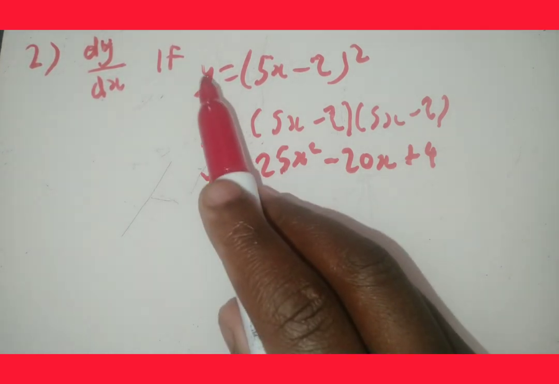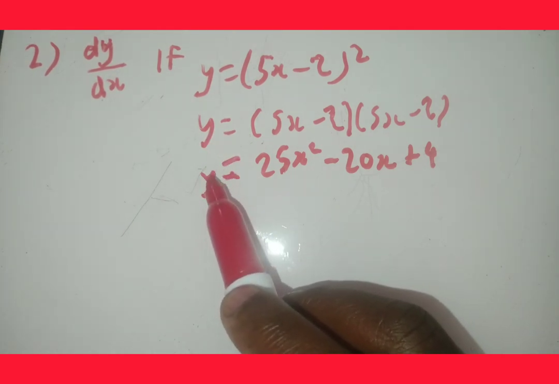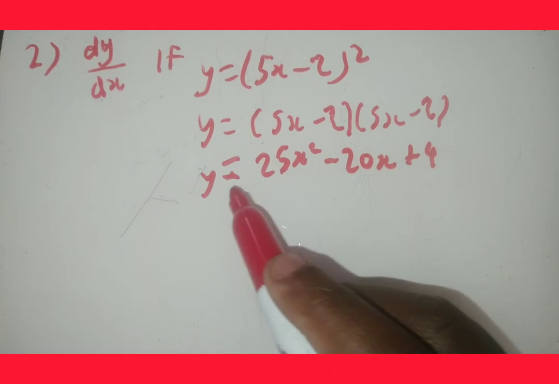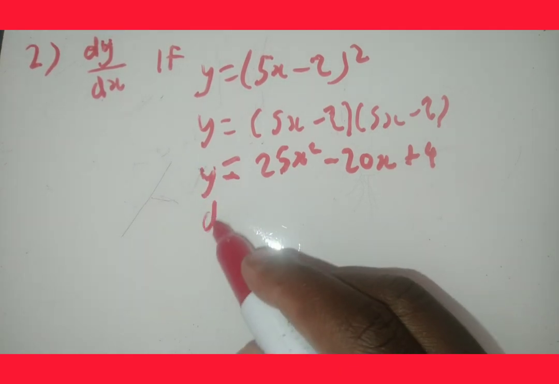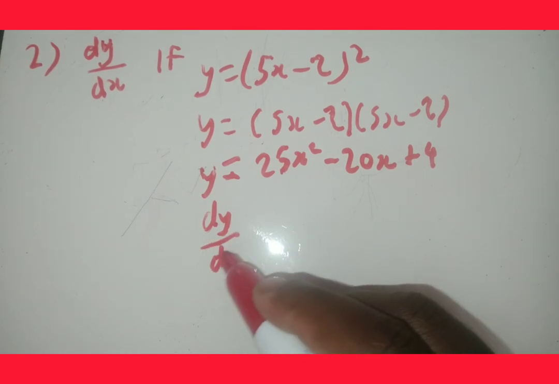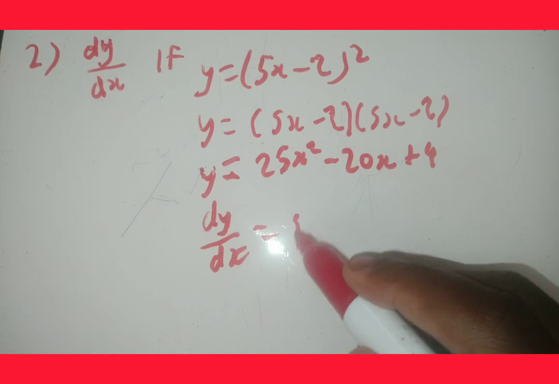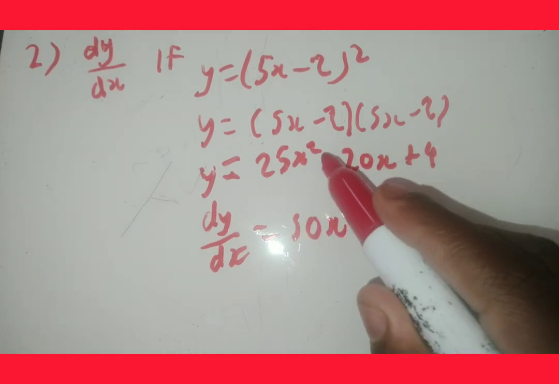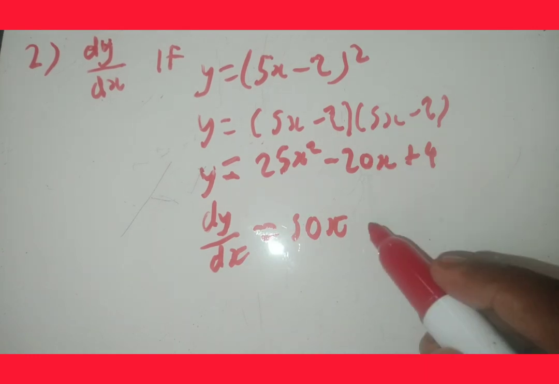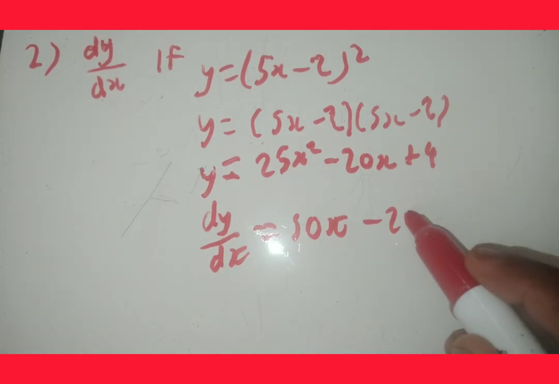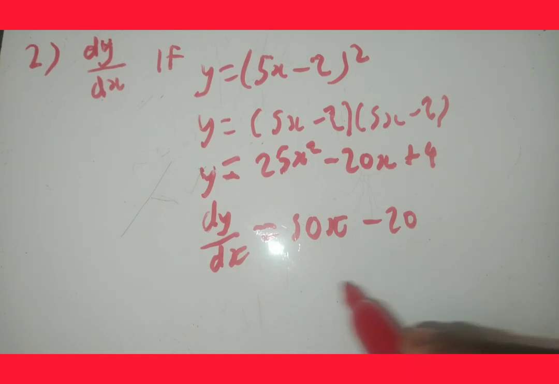So notice I wrote y all over. I didn't write derivative of y with respect to x because we were still manipulating. When we're still manipulating, we still keep it as y. But once we derive, that's when we write derivative of y with respect to x. Then from there, 25 times 2 is 50. And then 2 minus 1 is 1, so I don't need to write the power of 1. And then this side is just going to remain 20. And then the constant always disappears. So there we have it.